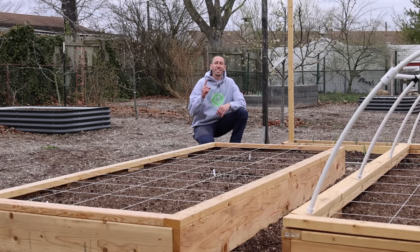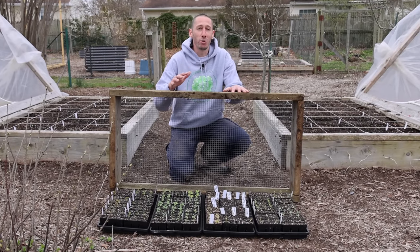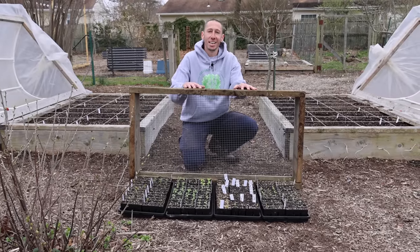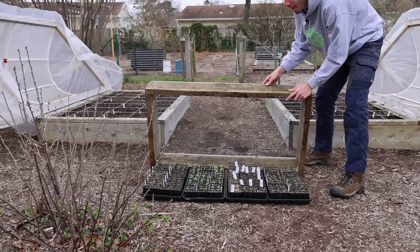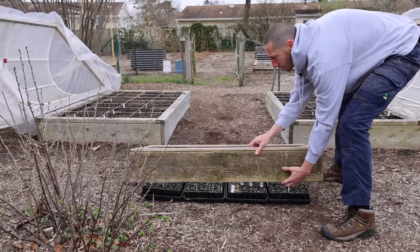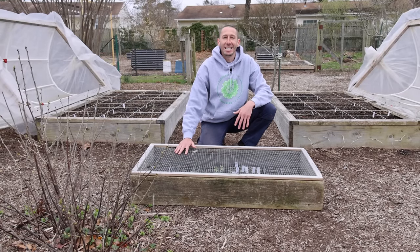That's why I want to get into the first way to safeguard your seedlings from failure: protect them. I take extra precautions even before transplanting my seedlings out. When getting my seedlings acclimated to the outside temperatures, if I'm going to leave them overnight for 24 hours, I make sure to cover them with this — I call this my seedling box. I built it out of scrap 2x8s and some hardware cloth. It's super simple but super effective. I drop it right over the top, and I can go to sleep knowing my seedlings are protected and I'm not going to wake up to them being eaten down by a rabbit.